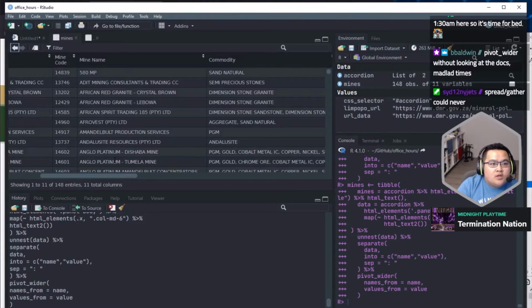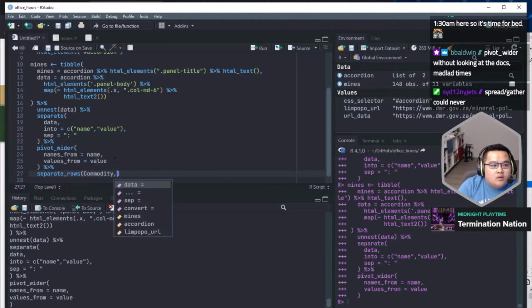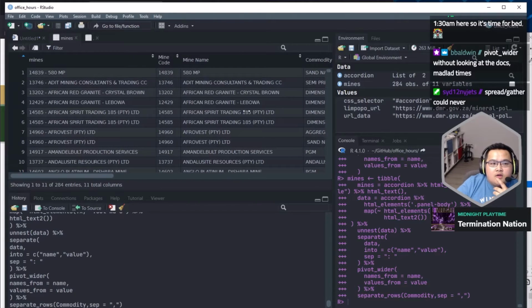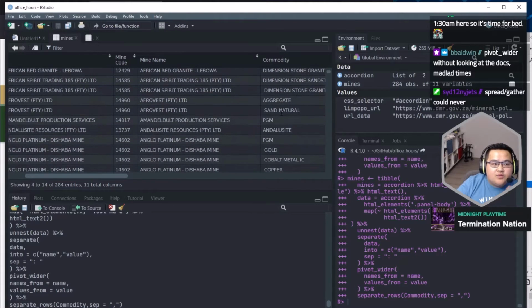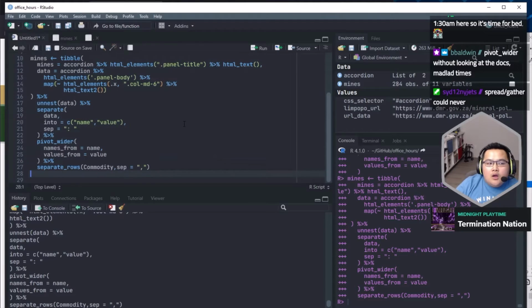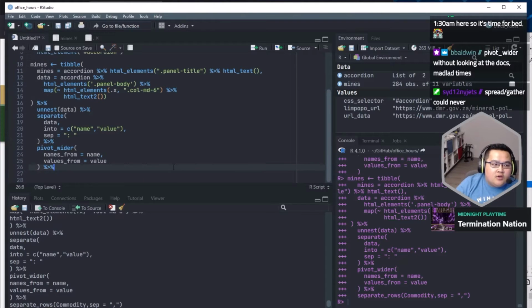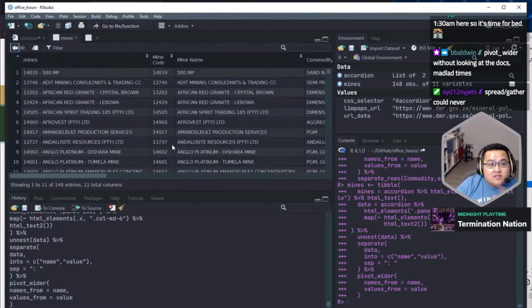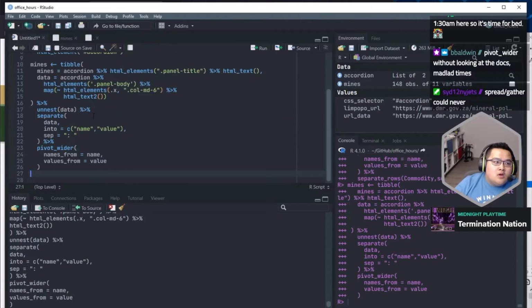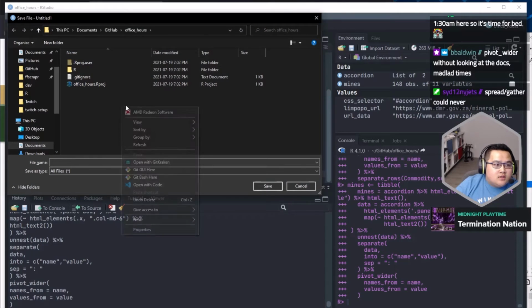what do you say, commodity, and then instead of having one mine for everything, you get the commodity, and then those commodities get split out over however many kinds of commodity it has, and then you can group by the commodity and deal with it from there. Anyways, I'm going to leave this code here because I think that's tidy in my mind in terms of observations for every mine. And then we can kind of leave it from there. So we'll save this.